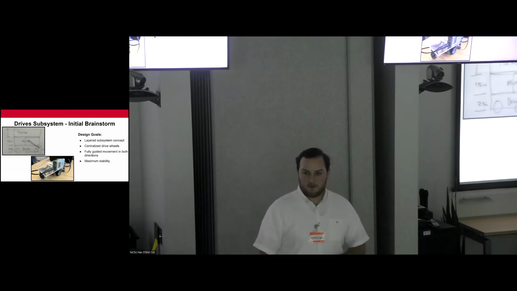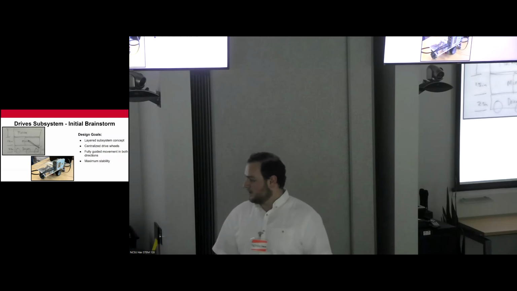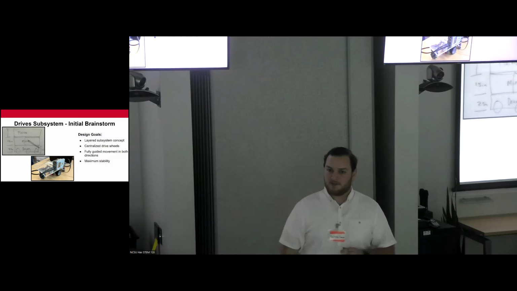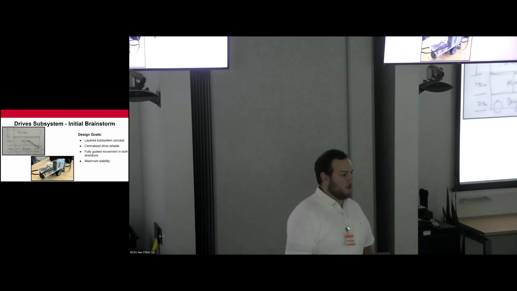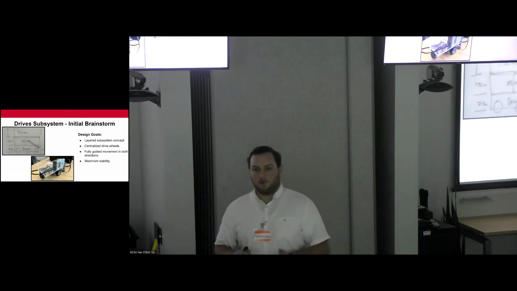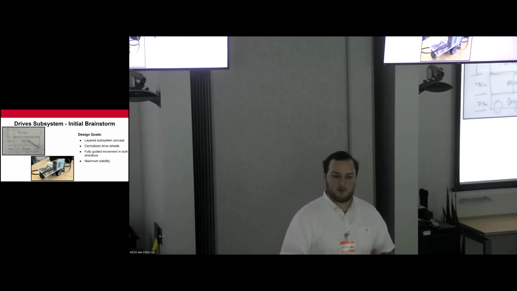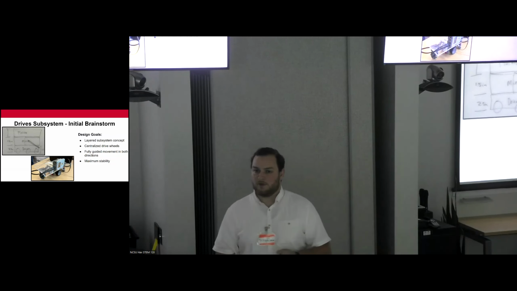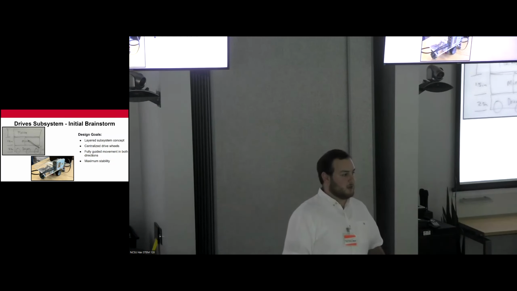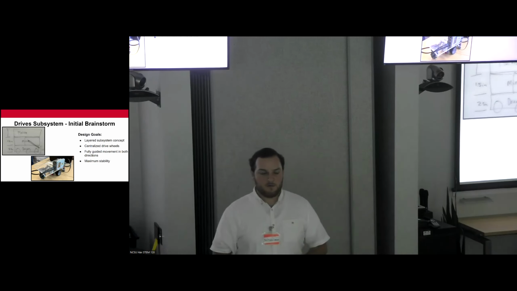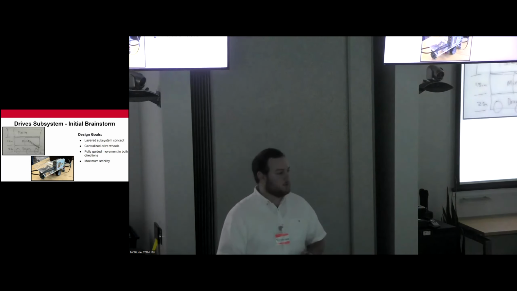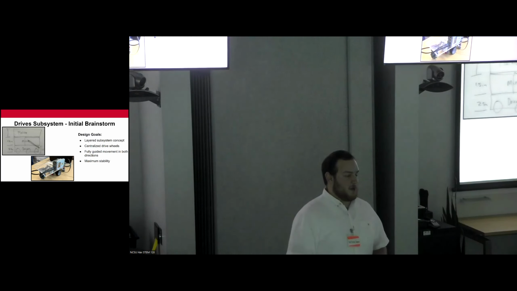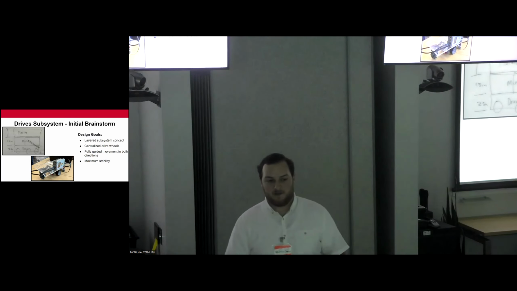So we started with a few very rudimentary ideas to get us started. I'll step through these pictures and also what goes along with those. We knew that there were some height requirements for all the different subsystems. So we wanted to get all of our components as low to the ground and with as little crossover between subsystems as possible, for them to have the most room to work with. We also wanted to have centralized driving wheels. We wanted to have full movement in both directions. Those guided completely, so no stray robots at any point. And we also wanted to have maximum stability, to not have any issues with it tipping over.